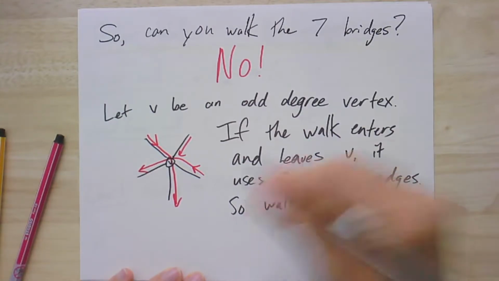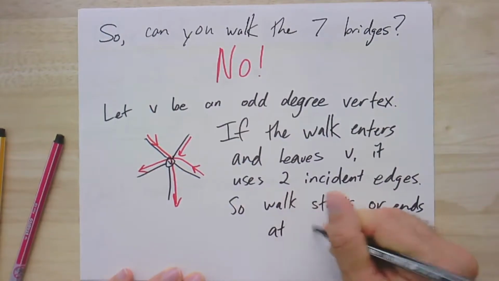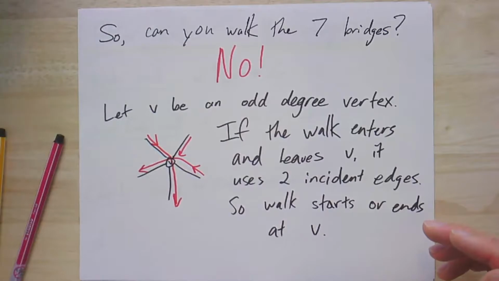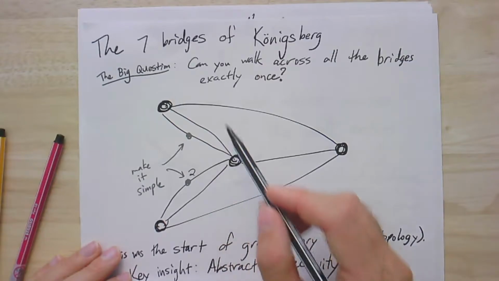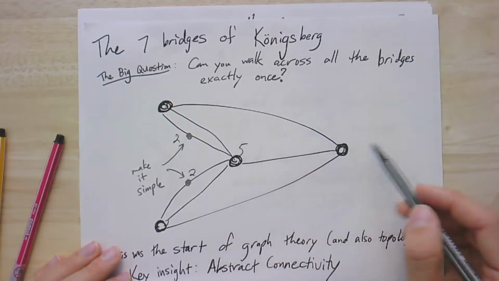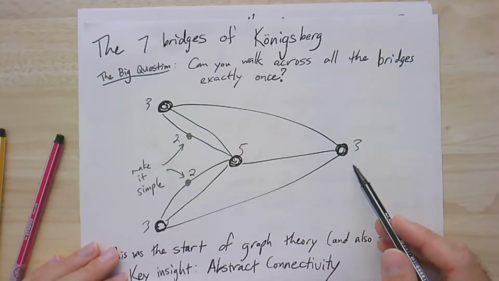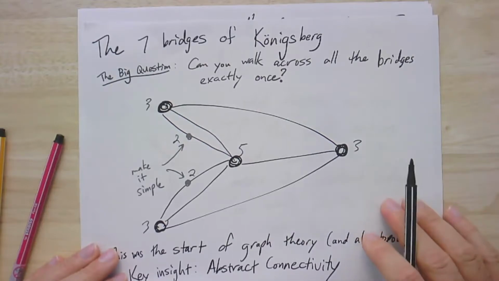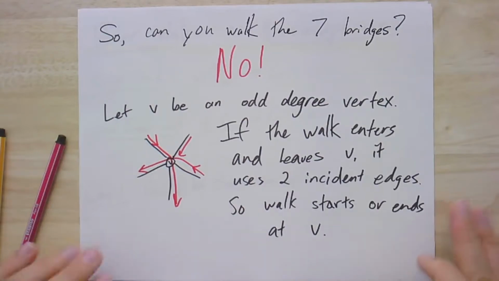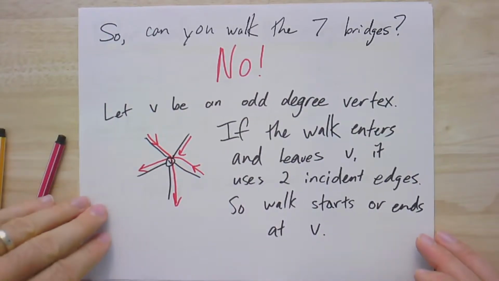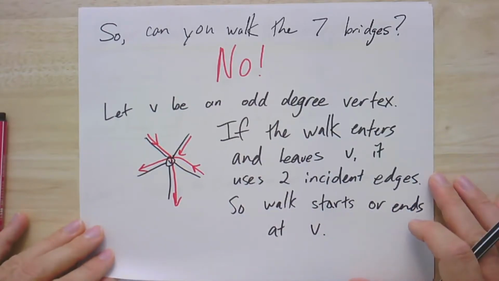If it exists, right? If there is such a walk. So it starts or ends at V. Now, if you look though, if I go back, let's bring back my graph here. If you look at the degrees here, the new ones that I added had degree 2, 5, 3, 3, and 3. So all the vertices had odd degree, and I can't have more than one start and one end to a walk, and so there's no way to do it. This was kind of Euler's main idea, was to look at just the sequence of degrees. If that sequence contains either all even or just 2 odds, then you're good.